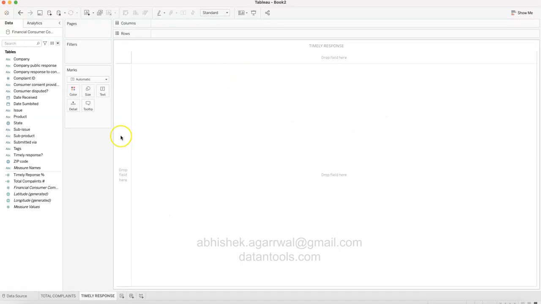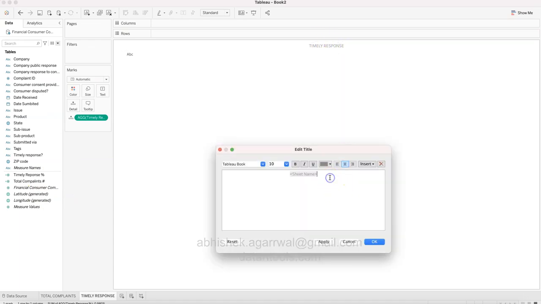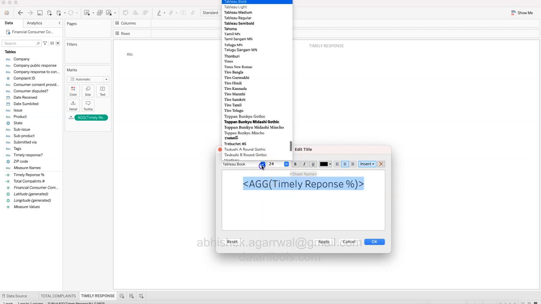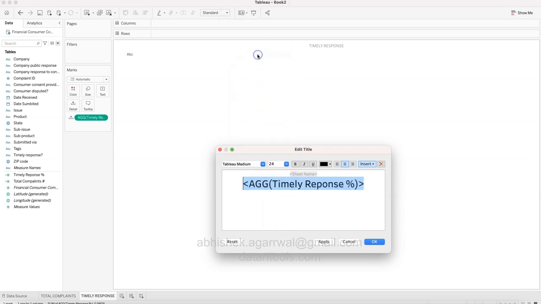So we have timely response. We will get timely response percentage on detail. We will come down there, insert timely percentage, select this, black, make it 24, bold, and make it Tableau Medium, and apply and OK.